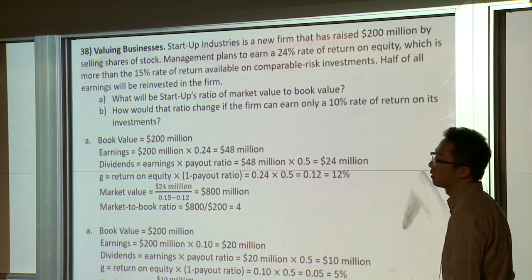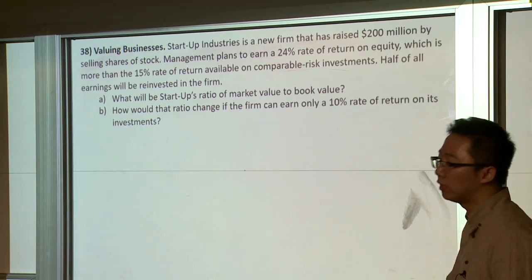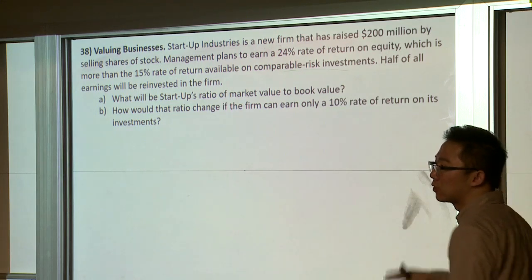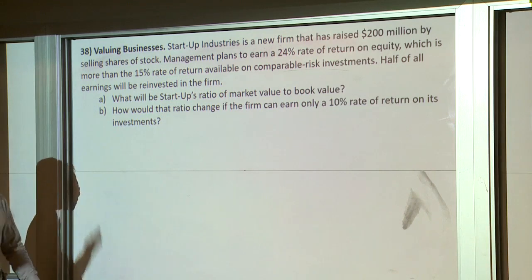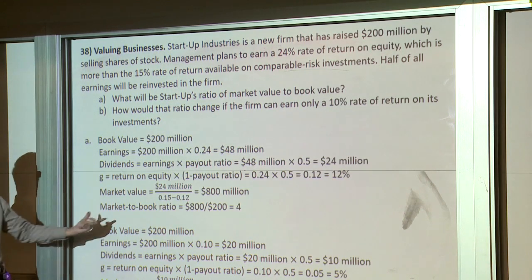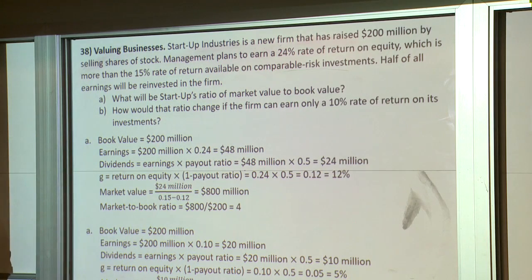Okay. This is a long story. What is the formula for that? That's a long story. We know every formula that's going to be used in this one. We just need to combine them. Okay? Let me first show you the answers, and then let's work backward, deducting that. So we need to know the market to book value ratio, right?